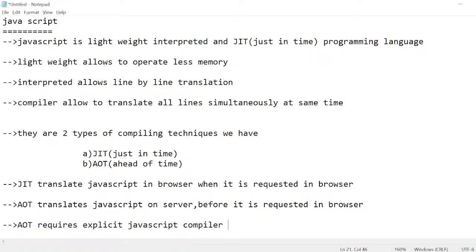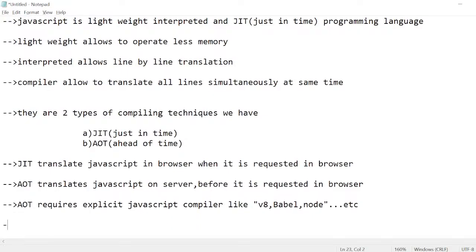Compilers are like V8, Babel, and Node, etc. Okay, fine.